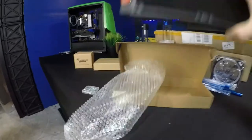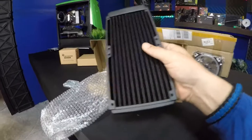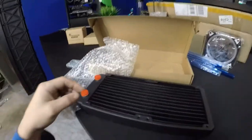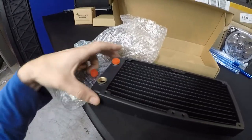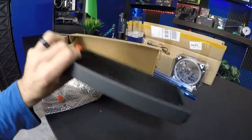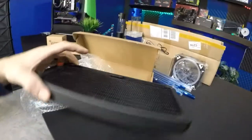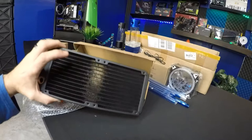Hold on, it's kind of hard to do this with one hand. Yeah. That does not feel cheap. No sir, that does not feel cheap. I've had some pretty cheap radiators before, and these actually do not feel cheap. It's a copper radiator, it looks like. It has a good heavy weight to it. Most radiators that come with these cheap kits are thin and cheap, but this one's actually quite heavy and feels good.